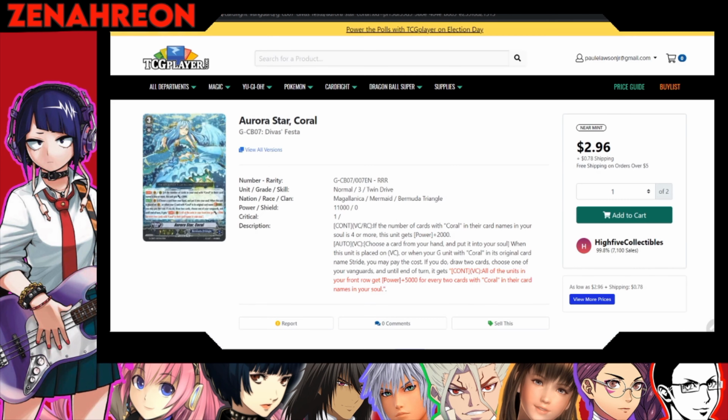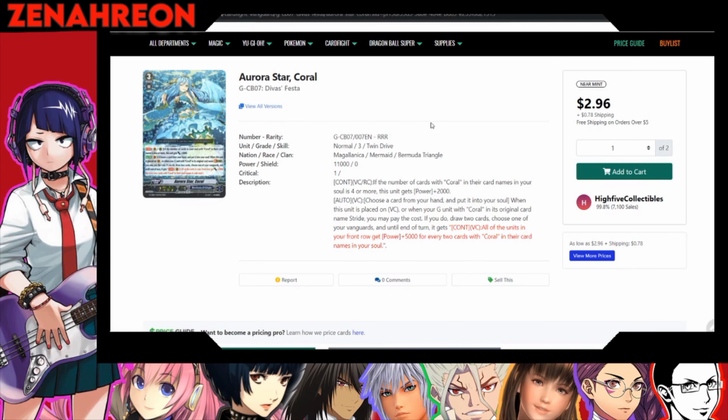It's pretty good. And lastly, the last card I want to talk about is Aurora Star Coral, the Strider version. So this is about $3. I'm pretty sure she was cheaper before, but I'm not too sure about that. So basically, if you have 4 or more corals in your soul, she gets 2,000 power, so she's 13k just without a force marker. Then, on place, or when you stride to your unit with Coral in its original card name, you can put a card from your hand to your soul.